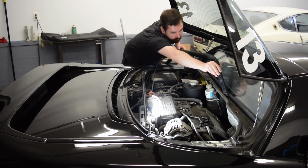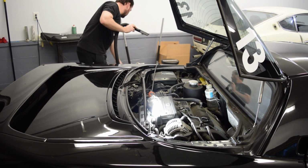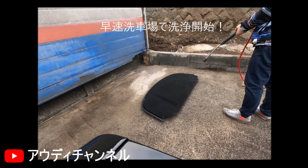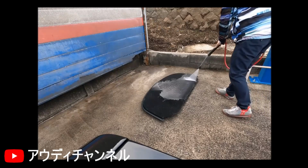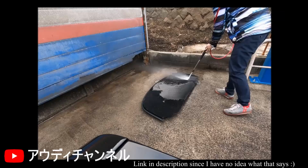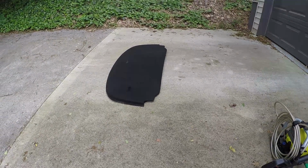However, I found a video of some Japanese NSX owners taking an interesting and seemingly very effective tack on how to remove the stuff. Now, I too have a pressure washer, so I thought it was worth a shot. The underlying panel is just fiberglass, so theoretically it shouldn't mind a little water.